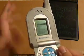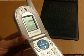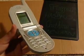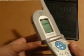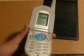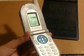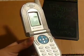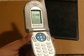So the call feature actually works pretty well, as you might expect, but it's definitely walkie-talkie quality, which means there's going to be some static, and it's not going to work as clear as a cell phone will. But that's to be really expected. And at the end of the day, for under $100, even when it came out, this was a really cool solution for kids to call each other in a closer environment. So you don't have to get a cell phone that will cost monthly fees or anything like that if they do a lot of chatting with their buddies or friends.